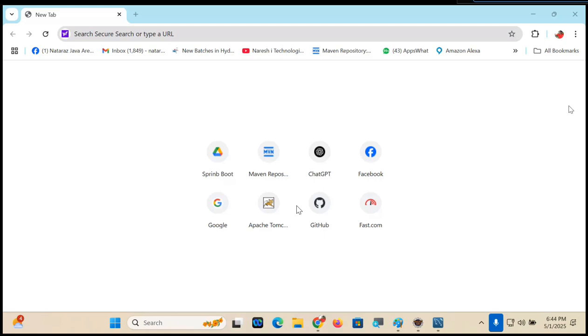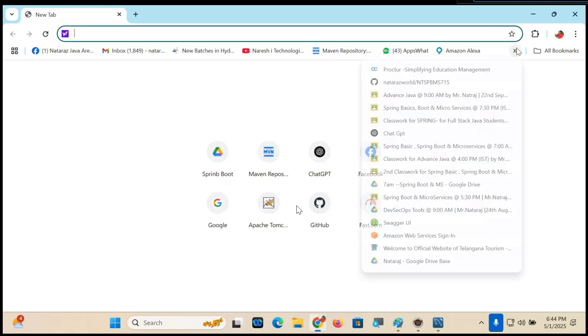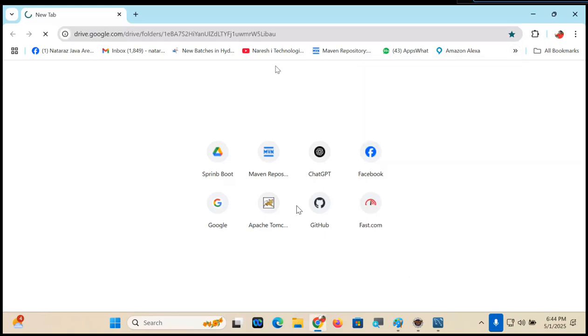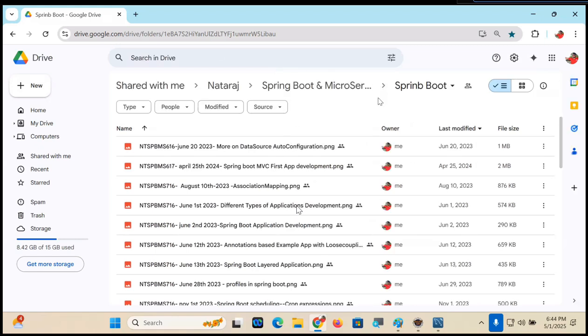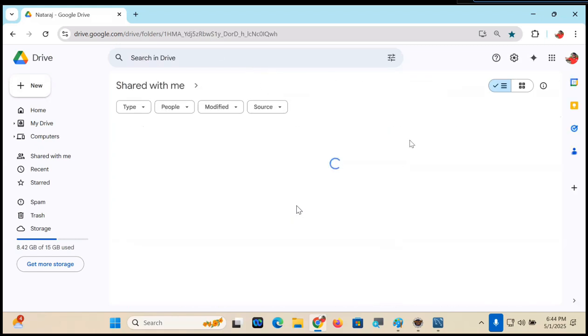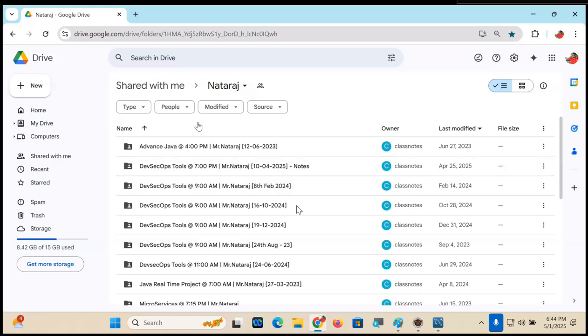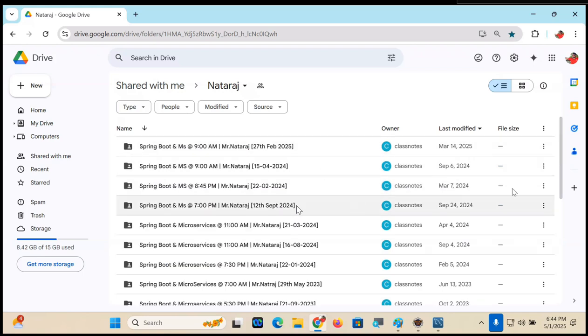Where is this? 7 a.m. Which topic? Mostly I'm planning to take Spring Data MongoDB, but the problem is one batch is not ready for that.